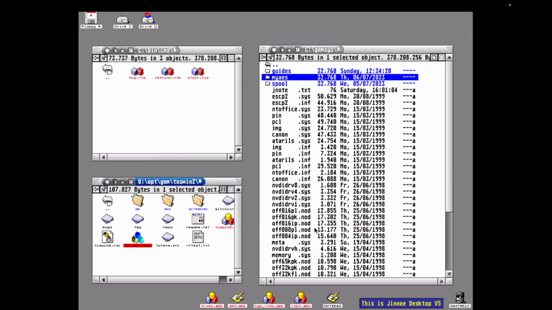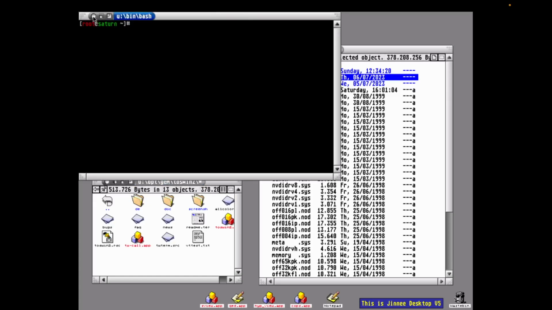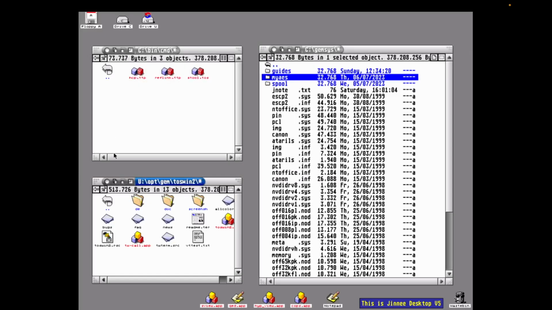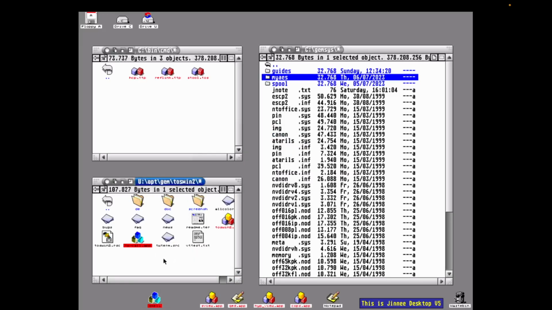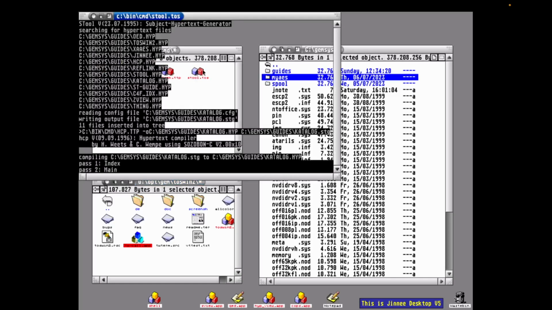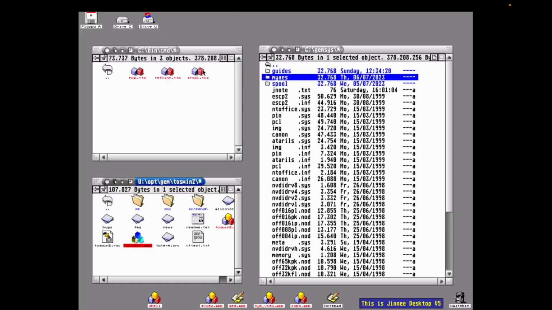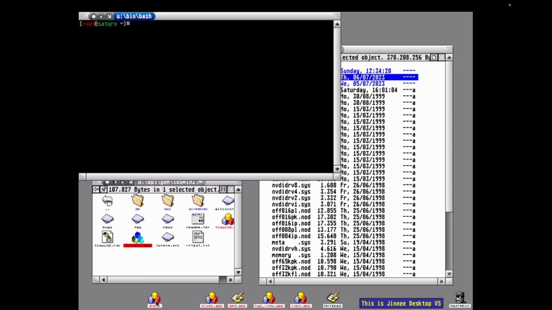Now, if I double click twcall, it starts up a window and I can type in whatever I want. So if I want that on my desktop, I'm going to drag it on, and then I'm going to rename it to shell. Right, so let's check if installing twcall as an application with a -L flag affects apps running with a double click. And no, it still closes after execution. So we've got the best of both worlds. We can open a shell that we can work in, or we can just have a transitory shell that we need.